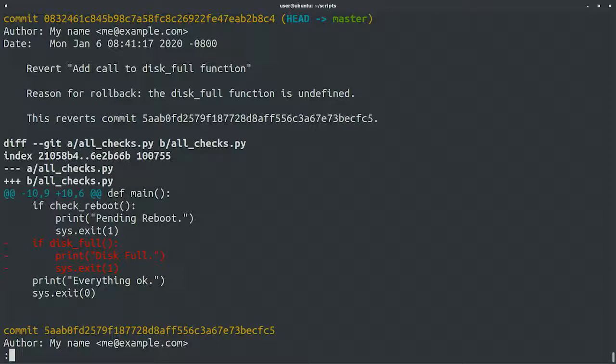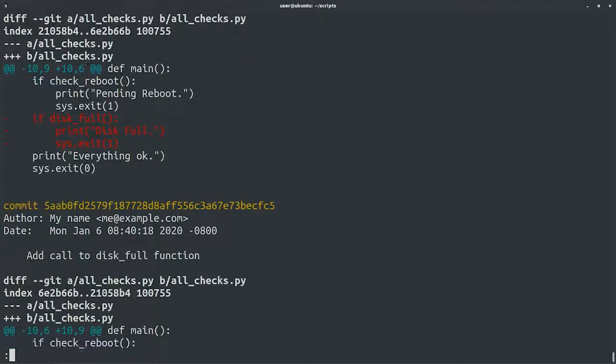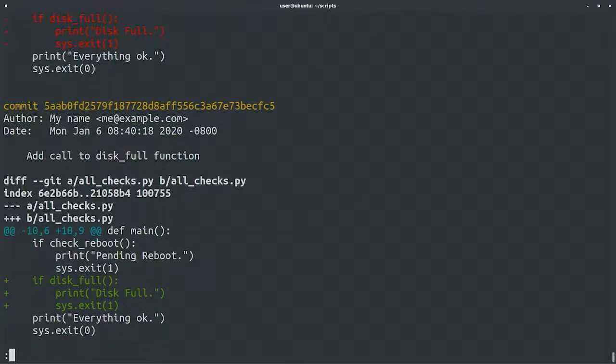So, in this log, we can see that when we called revert, Git created a new commit that's the inverse of the previous one. This removes the lines that we added in the previous commit. We can see that the original commit shows the lines we added by preceding them with a plus sign. The same line shows up with a minus sign in the newer commit message, indicating that they were removed. Just like that, the bad commit is reverted and the errors stop.